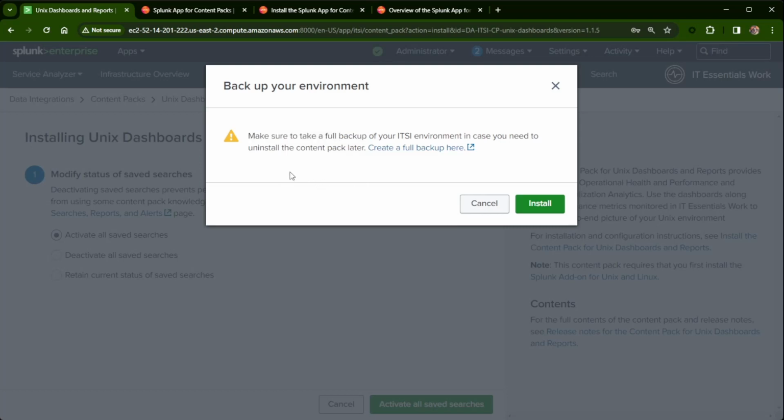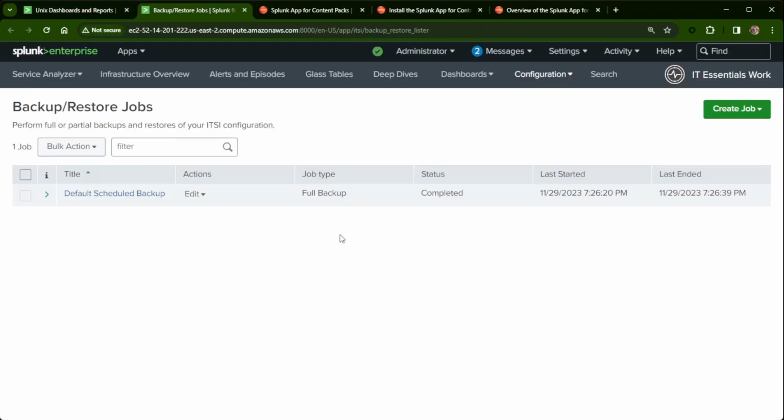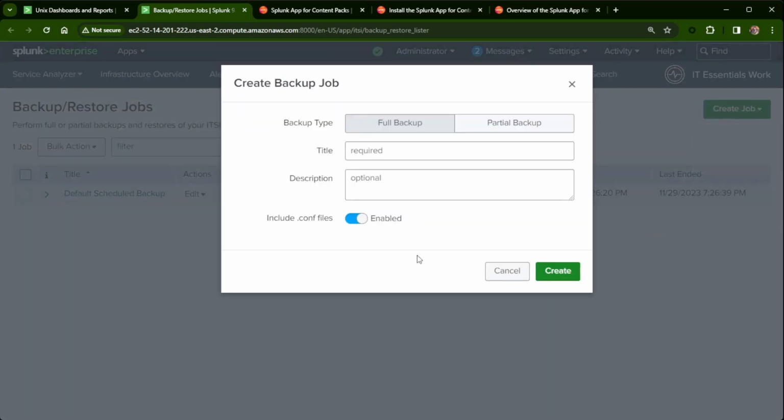If you haven't done this before, to create a full backup, you can go right here and create a full backup. It's easy: by creating a job, create a backup job, and then full backup title, ITE Work, and I'll put maybe the day here, 11-29-2023.